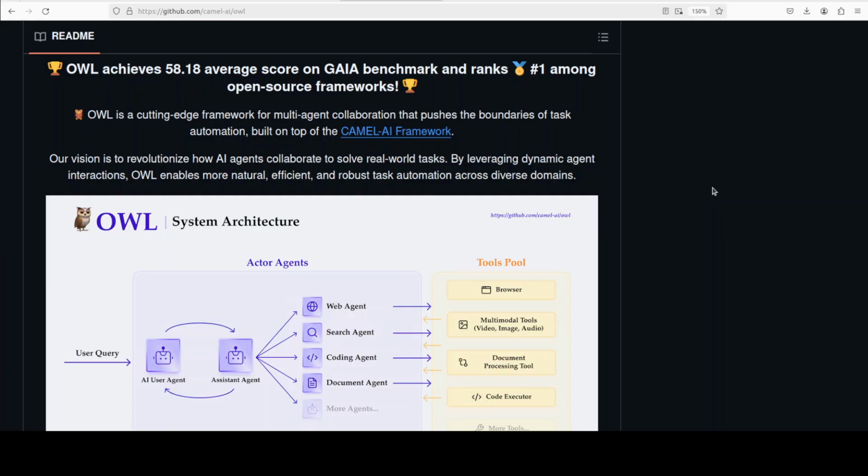Now, OWL is a cutting-edge framework for multi-agent collaboration, and we already have seen it working with various examples where you can use OWL to do online search, or you can even handle internet or local videos, images, and audio data. You can automate your browser tasks with it, you can parse documents, you can execute code, and it also integrates with a lot of other toolkits such as Google Scholar, image analysis, Semantic Scholar, and the list goes on and on. It's a very active project which is evolving quite rapidly.